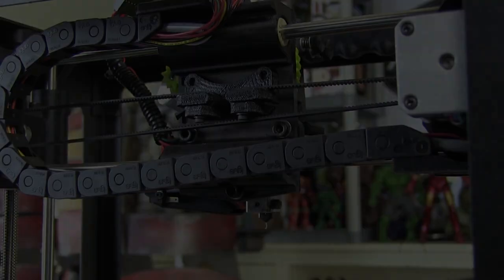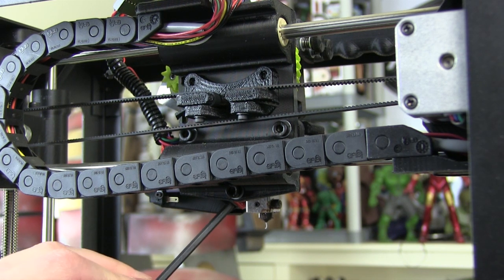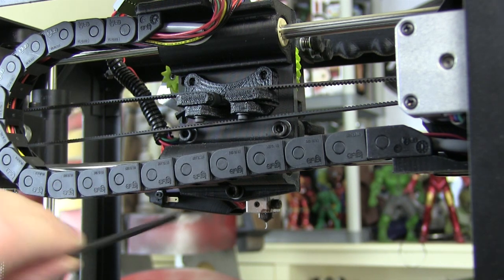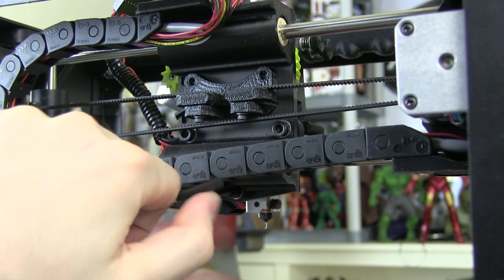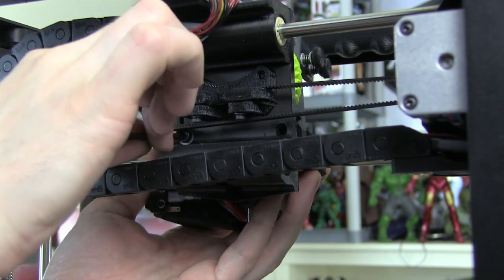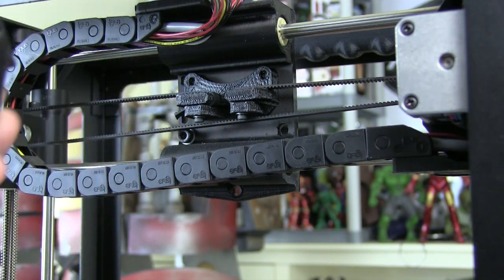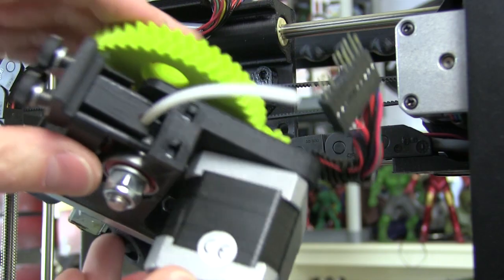To physically remove the tool head, we need to undo three more Allen screws, which are here, here, and here. And again, the tool is supplied for that, so I'm just going to undo those. And as I undo the last one, the tool head in fact just comes away. So that is the standard extruder, which of course comes with the all-metal hot end, and a normal extruder with the idler.